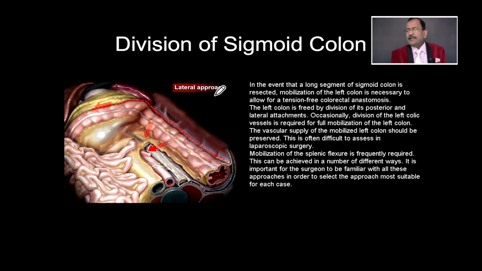After that you will apply the lateral approach. In the lateral approach you should mobilize from the white line of Toldt, and this is an avascular line. Then slowly you will reach the splenic flexure of the colon. Then you will get all the ligament mobilization, that is phrenicocolic, splenocolic, lienorenal, all these ligaments. The lesser sac will open, the tail of the pancreas should be taken care of, and the lower pole of the spleen also should not be damaged. And then you will take a turn to the transverse colon.